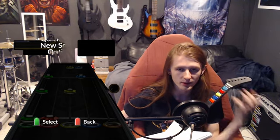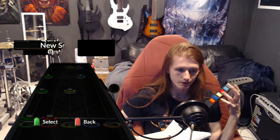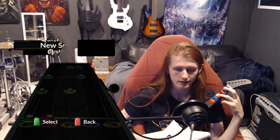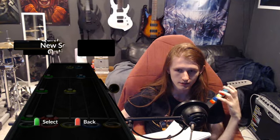I'm kind of just rambling, but I'm trying to explain that you don't want to get yourself locked into the habit of thinking you have to have a certain hand formation to do a certain chord. So you want to have flexibility in that you can hit chords in different ways.